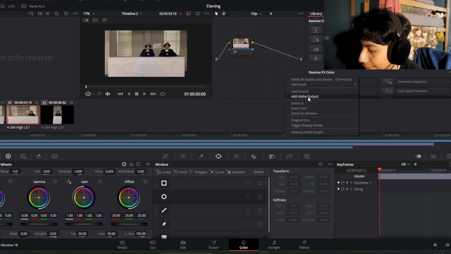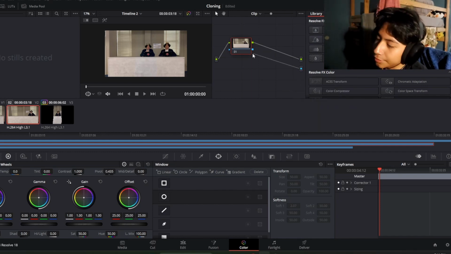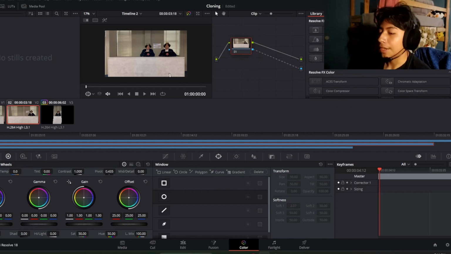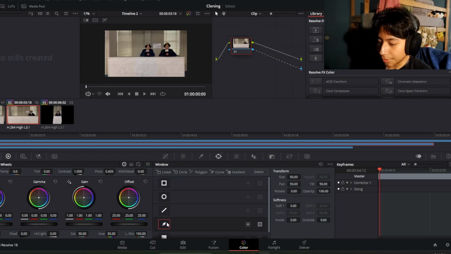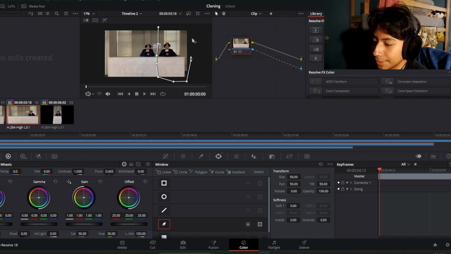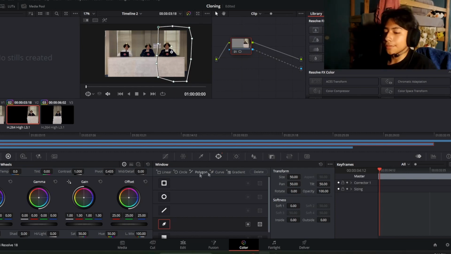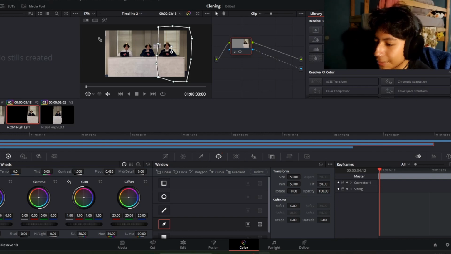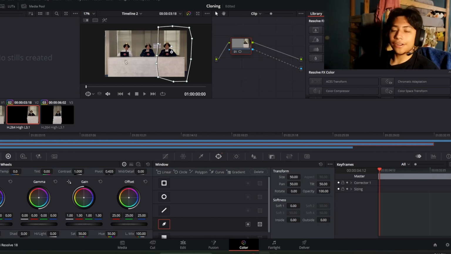You right click, add alpha output, you drag your line towards your video, and then same process down here: oval, little marker. And right here, you're going to make sure you want to have the third person in this video. So I'd say start from the right, since my person is on the left. Same thing, I'm making a little box so we can cut it out and show the third video. And there we go. You got all three people on the same screen, and that's fairly much it.